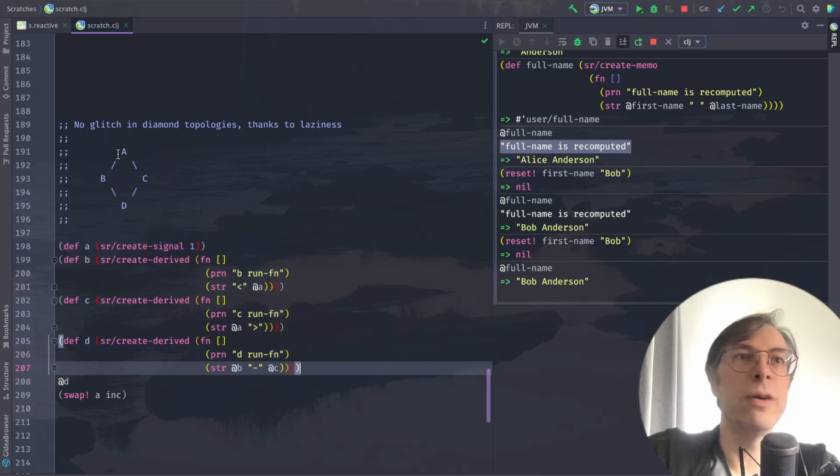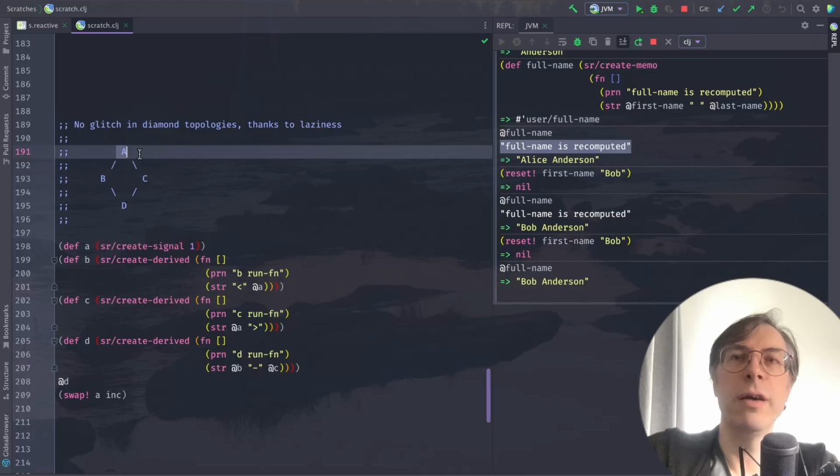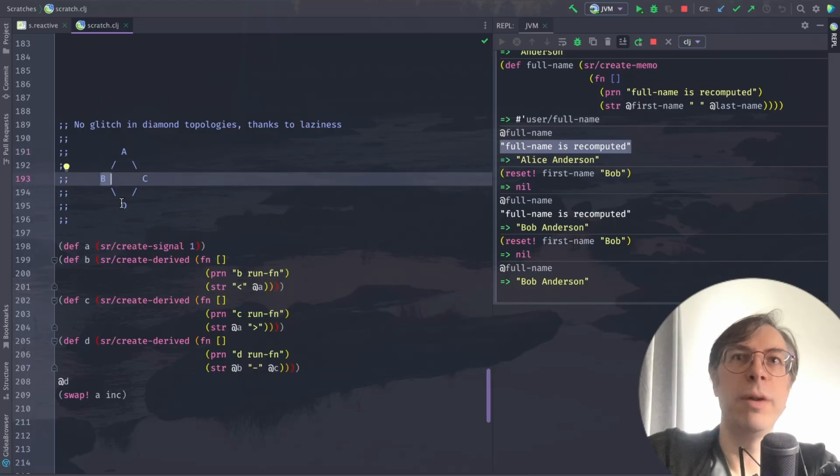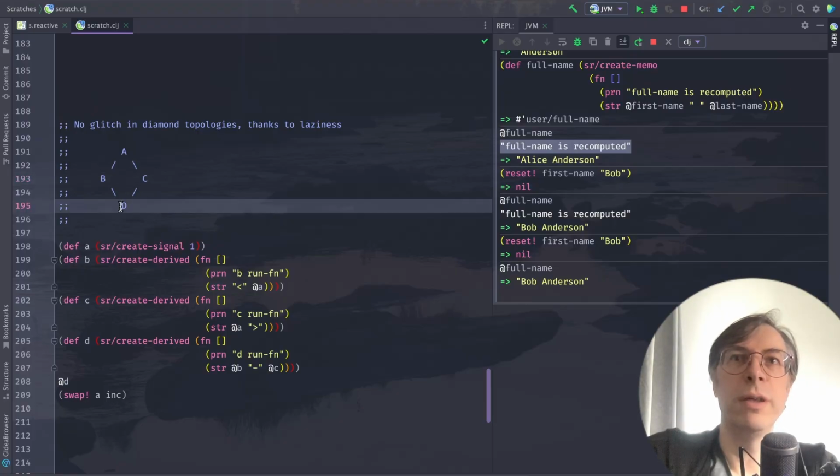And we have this small snippet here, which represents this configuration. In a non-lazy system, where the updates are pushed eagerly, changing A implies that B has changed, which implies that D has changed. And then because A has changed and C is also watching A, C will change and D will change. And that's a problem, because here you can see D changes twice.